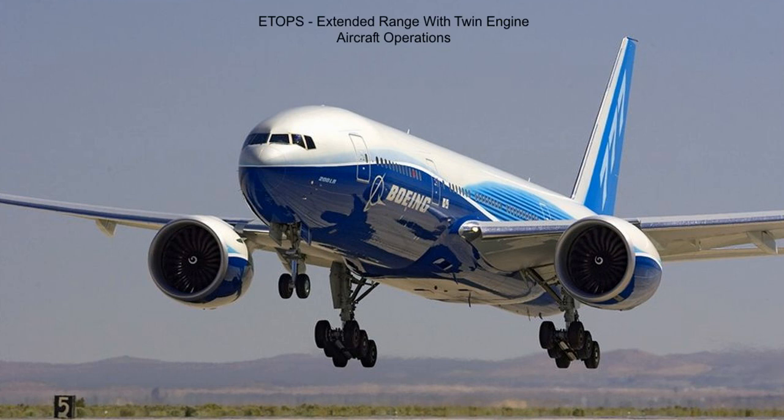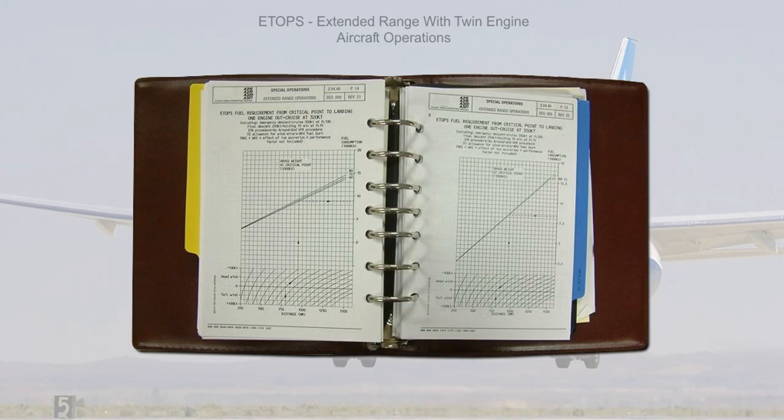This extension is called ETOPS, and it stands for Extended Range with Twin-Engine Aircraft Operations. It hugely increases the operational capability of twin-engine airplanes, where only 3 or 4 engine airplanes could operate. However, ETOPS must be applied for by the airlines concerned, and approval must be gained from the appropriate aviation authority. To gain ETOPS approval, a greater range of performance parameters must be known, and these accompany the application and are eventually published in the operation manual.